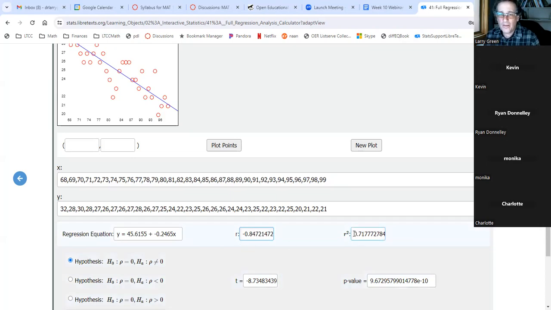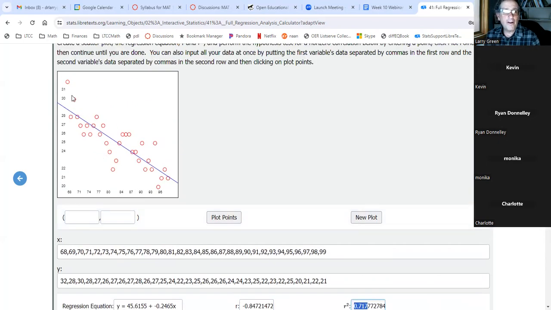R squared is 0.71, or 0.72 if you round to 2 decimal places. So that tells you that there's been a big variation, right? We can see over here, in maybe 1995, we had a depth of clarity of around 20 meters. But in the year 1967, the depth of clarity was like 32 meters. Huge variation. Do you see that? There's been a big variation in depth of clarity.